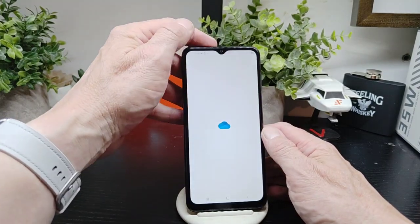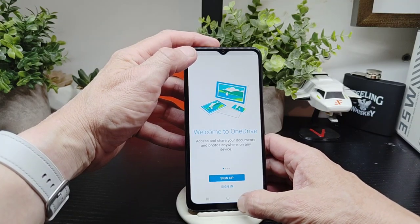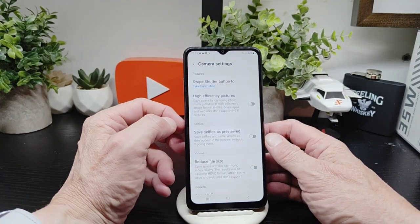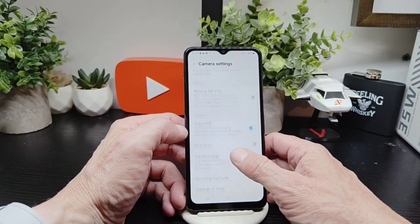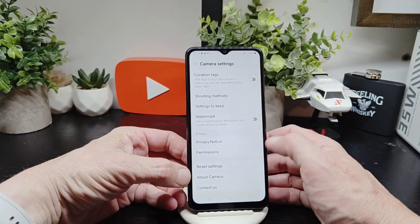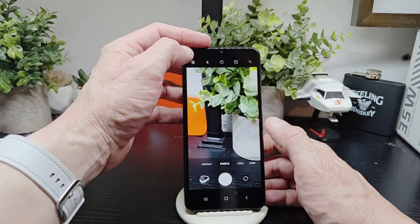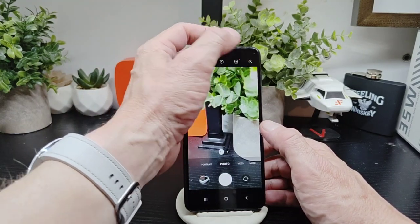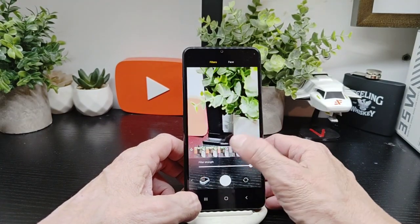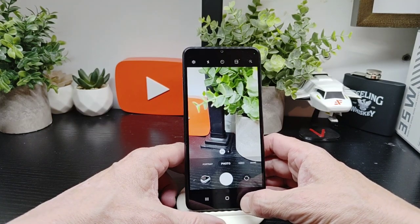In the settings, you've got swipe, you've got high efficiency pictures, selfies, reduced file size, auto HDR, grid lines, location tags, watermark, privacy permissions, reset, about, contact us, all that kind of stuff in there. So that's pretty much it in there. You've got your timer and the rest up there. So, and you've got your different filters in here. And of course, this will turn around to face you. So back out with that.